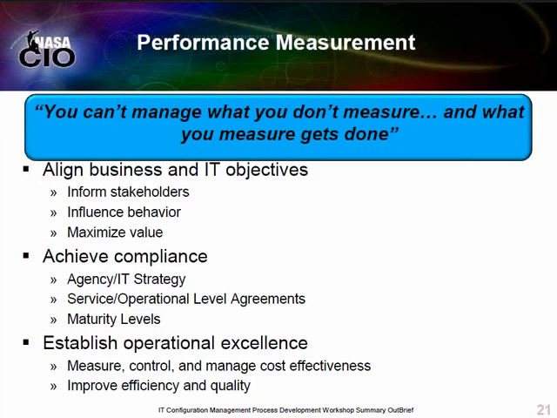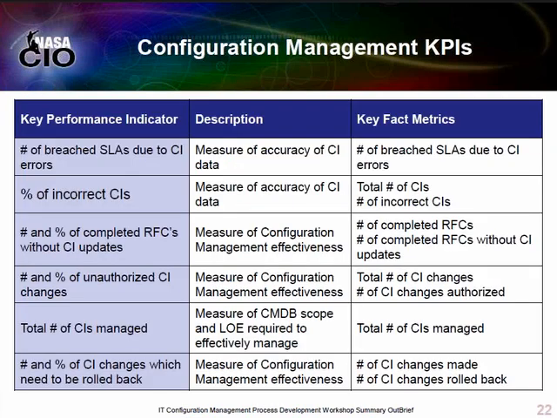The performance measurement, again, as you know, is key. If you have a new process, a new model, it has to be measurable. You have to know that you're successful. So what we came up with as a team was, again, the baseline, very important high-level KPIs that apply to CI. Number one is SLAs missed due to a CI error. In other words, SLAs could be off because the CI wasn't identified properly, therefore the SLA can't be measured.